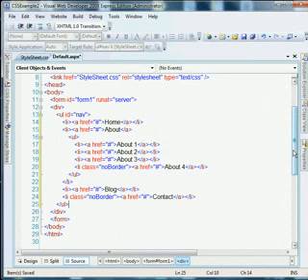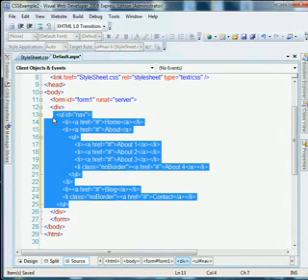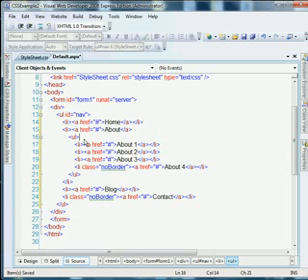As you see here, I've added an unordered list with an ID of nav. Now, you see it's all a list. There's no reason you should be using tables anymore. It's just laziness. You can get around it, especially for something simple like a menu. So let's take a look. We have 4 main pages: home, about, blog, and contacts.